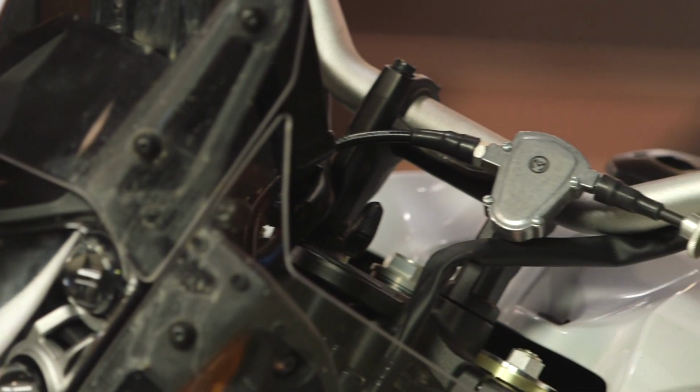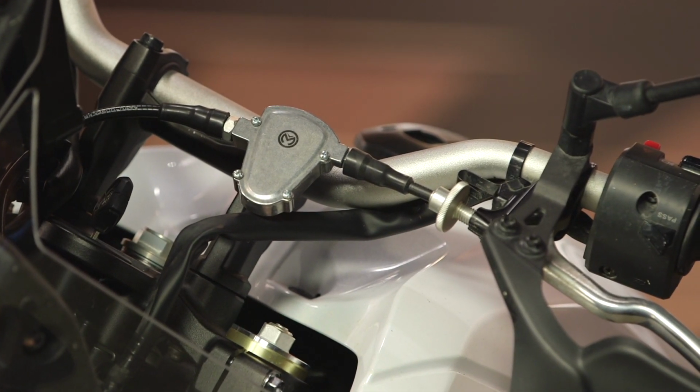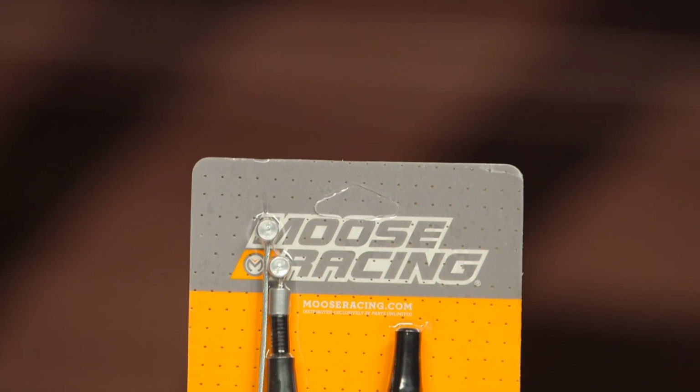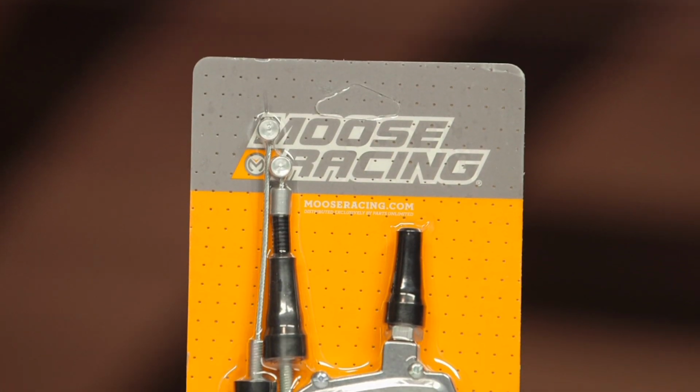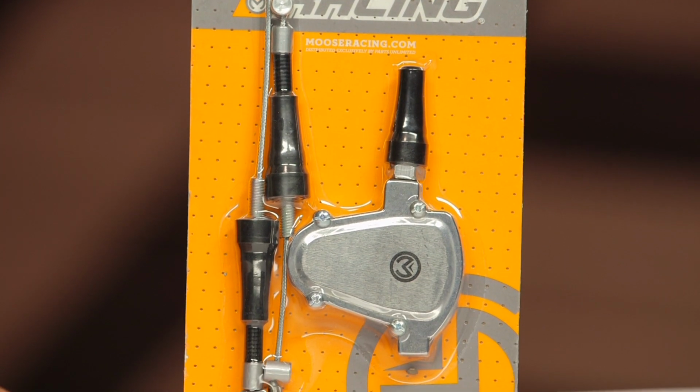So that brings us to the Moose Easy Pull Clutch System. Now this device is designed to be used with cable clutch operated motorcycles. This will not work with a hydraulic clutch motorcycle. So, of course, you could use this on a street bike that has a cable clutch, but this is really aimed at off-road riders to take the pressure that's required to pull your clutch in away and alleviate some of that stress that your arm's up against when you're pulling your clutch in a million times on an off-road ride.